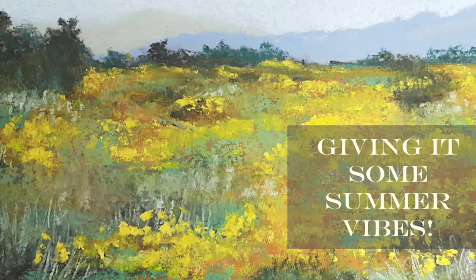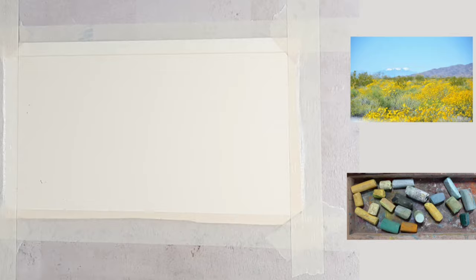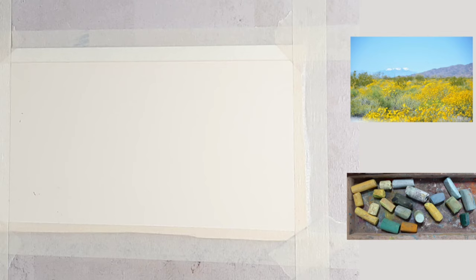We are still on meadows today, and today we're doing something with a little bit more yellow, some mountains and sky, something with a little bit of a cooler tone. So not quite what we would normally do. I'll bring this forward a little bit, hopefully without breaking it. That's a bit better. So we've got some cooler greens, some neutral greens, some cooler mountains in the background, and the yellow that isn't necessarily warm. There are some warm bits to it, and I will put some warm bits in.